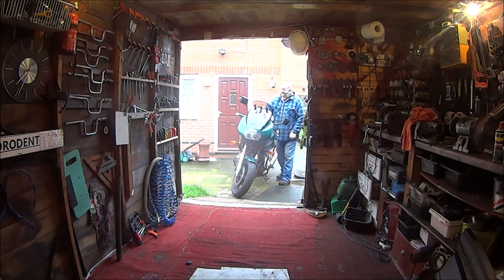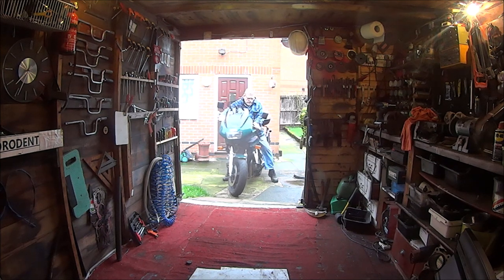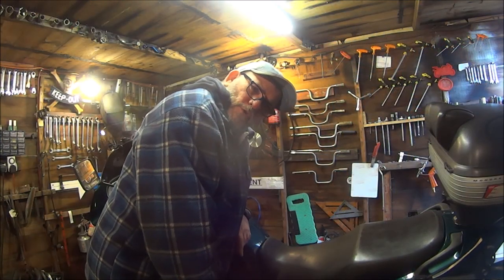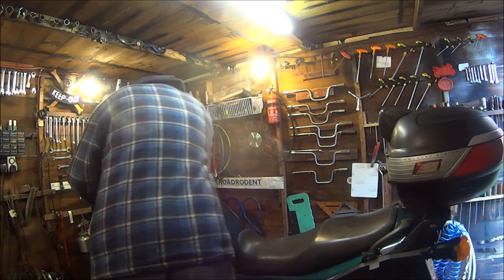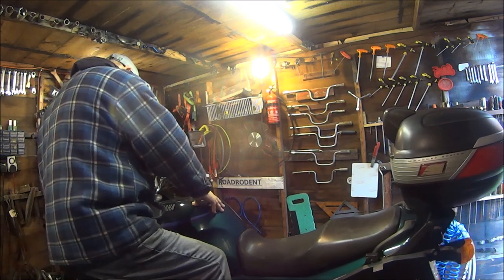Okay then, let's get this baby back in the shed before it gets too cold. So the first thing we've got to do is get this bike on its main stand, which is not an easy feat with one of these ginormous bikes, plus it's sloping downhill because of the weight of the front end on the shed floor.